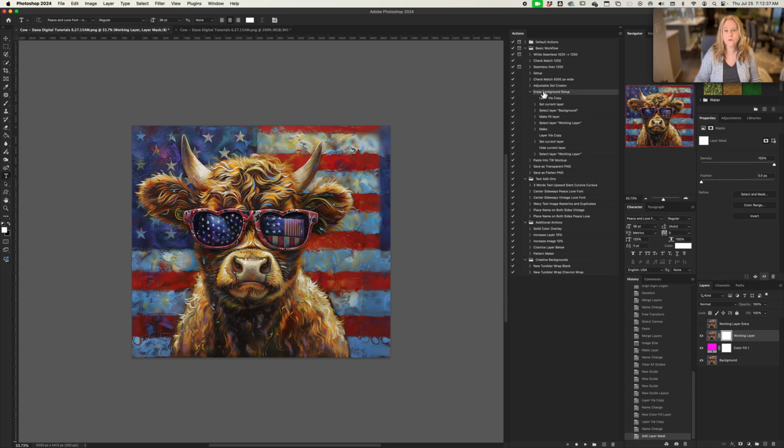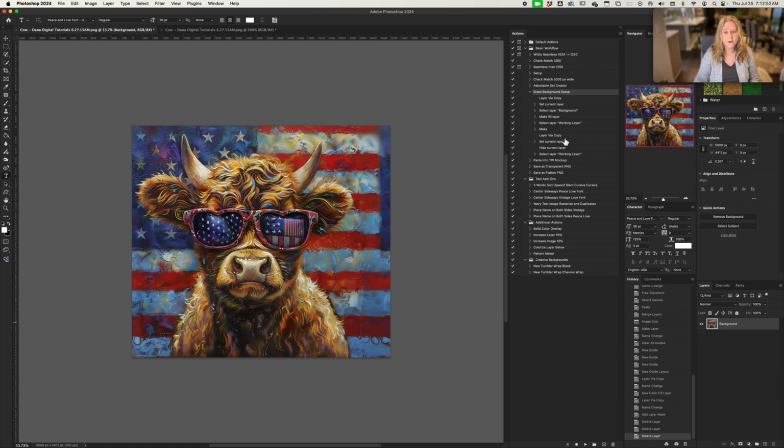If I were to record to add a step up here at the top, then it's going to put it at the bottom, but you can drag these layers back and forth. You can change them to the order that you want. You just have to know that if you select these backgrounds or work on a current layer, it might adjust the way it works. So you're going to want to go back, which I've just done, and you're going to want to play it to make sure that it's okay.